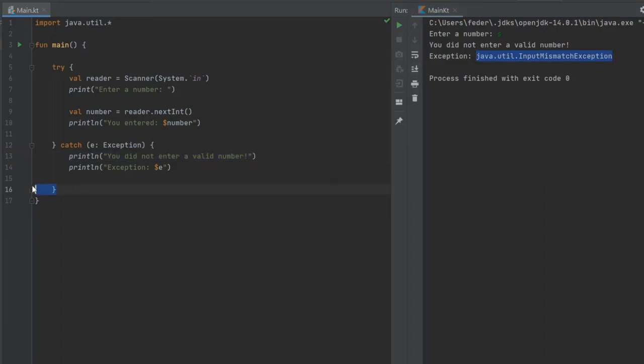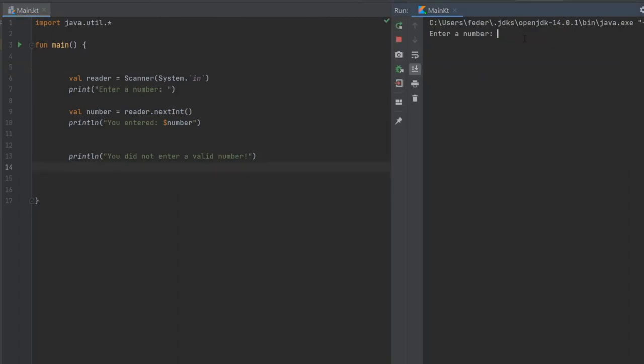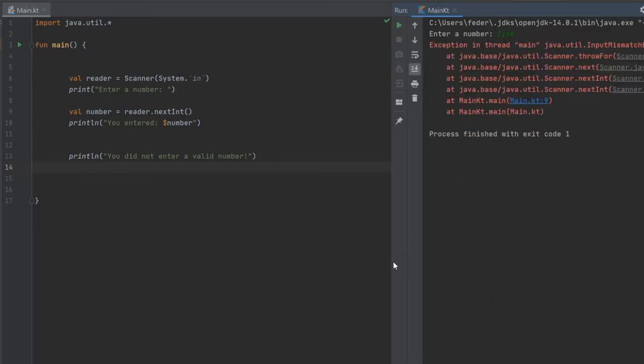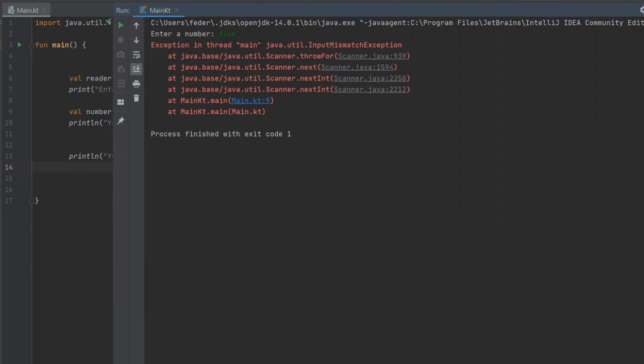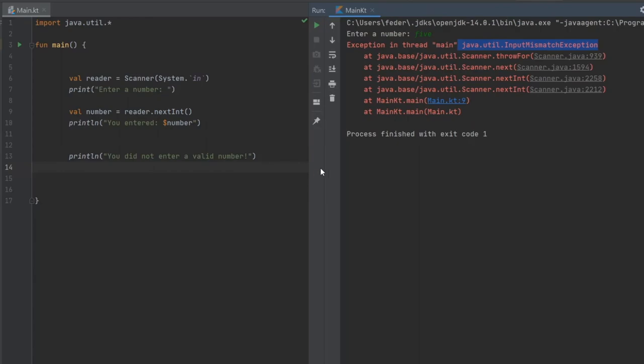And one more example, let's just remove this whole catch statement so you can see the trouble we'll be in if we do not include it. So let's go and click on play. Now let's pretend it says you want to enter a number and you decide to type a word instead of just inserting the number 5. It's going to give you this large exception, which says the same thing as before, input mismatch exception. And as a coder or a programmer, you will understand immediately that the user tried to enter something that was not a numerical value. It's our job to find a way to handle that. So I always like to use the try catch. And that's actually all I wanted to talk about in this video.